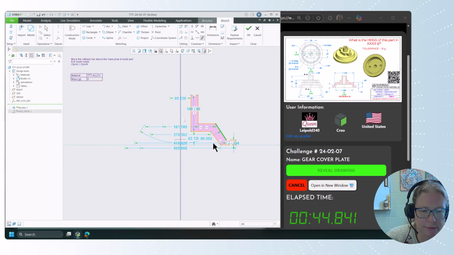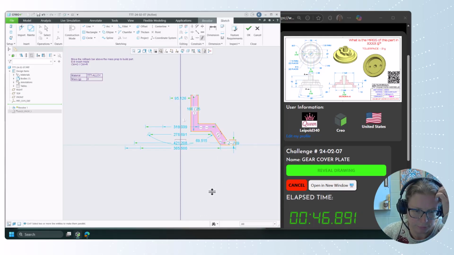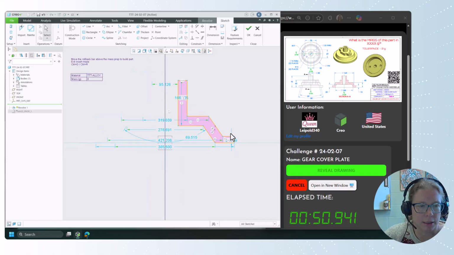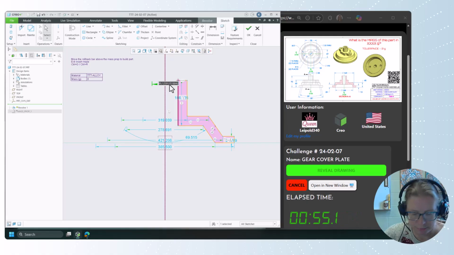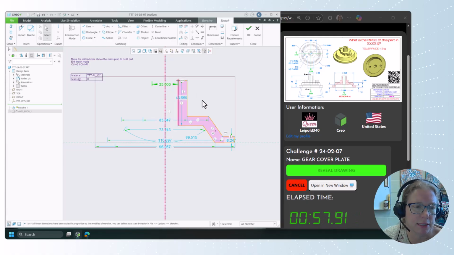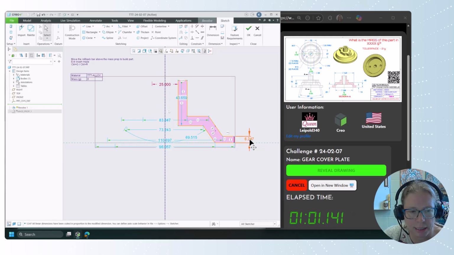This is a lot of stuff to deal with. So let's go through it point by point. Let's start with the center hole. So the center hole here is 25. So that should rescale everything. What else? The overall height down here. I might have to deal with some heights pretty quick. I feel like my heights are kind of skewed, maybe. Maybe not. Let's see.